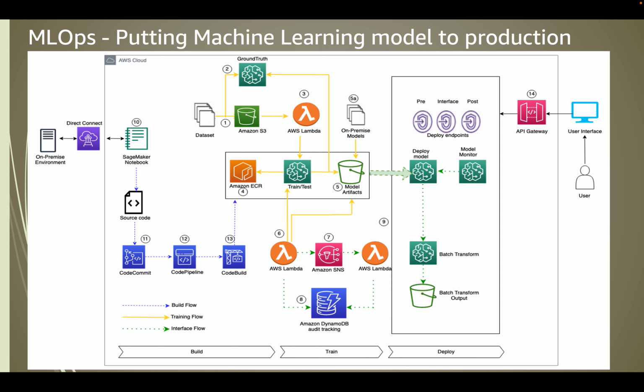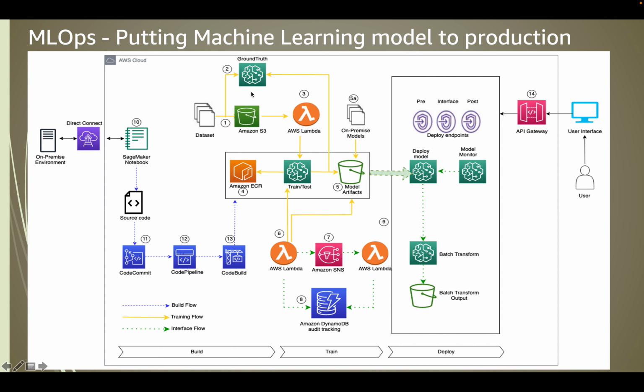The main problem currently happening with machine learning is that lots of things stay in the experimentation phase. The model is getting built and trained and demoed, but there is a little bit of struggle on how to productionize this and how to scale this. And here you see that we put this in three parts: build, train, and deploy.